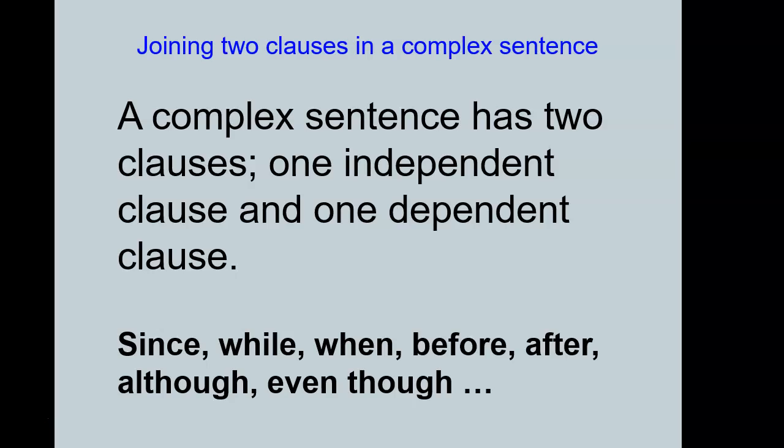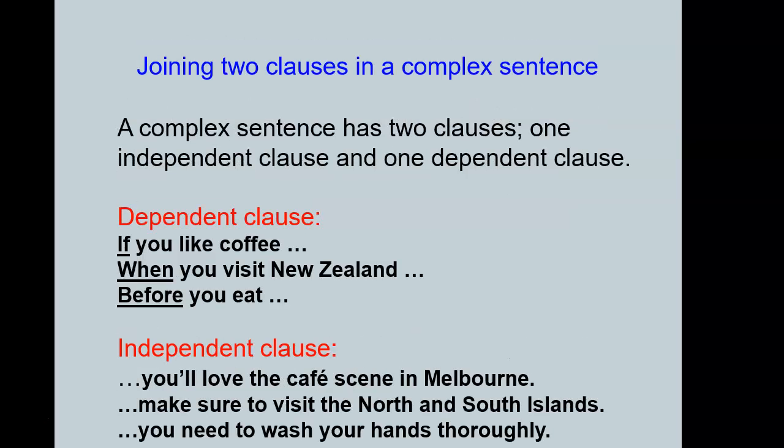In this example, we're going to look at how to join 2 clauses without using a conjunction, only using a comma. And the other difference is, as well as not having a conjunction, the sentence does not have 2 equal independent clauses. One clause is a dependent clause and the other clause is an independent one. And these sentences are often started with words like since, while, when, before, etc. There are quite a lot of words that you can use to start this kind of sentence. I think the best thing to do is to have a look at some examples.